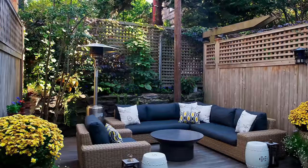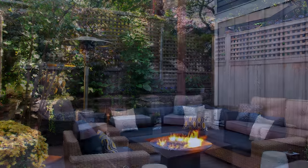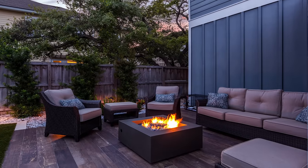So the question came up as to why do we have an outdoor living space? And for me, it's just to connect with nature, to be outside. It relaxes me, it reduces my stress level, and it's good for your health. This is why I put so much energy, or a little energy, or maybe too much energy, into the outdoor living space. It is everything.